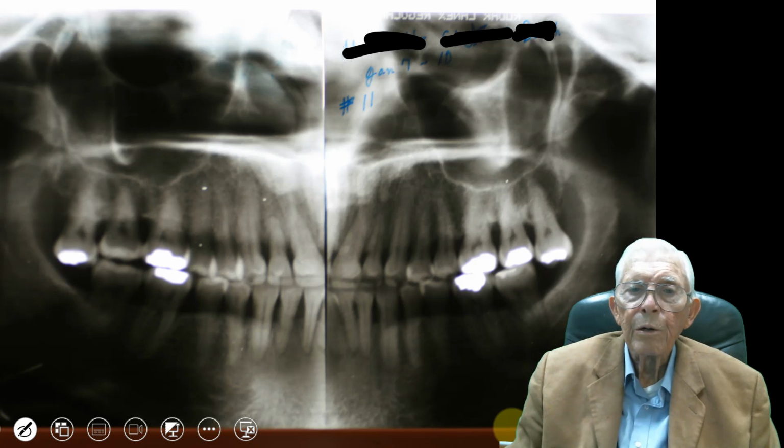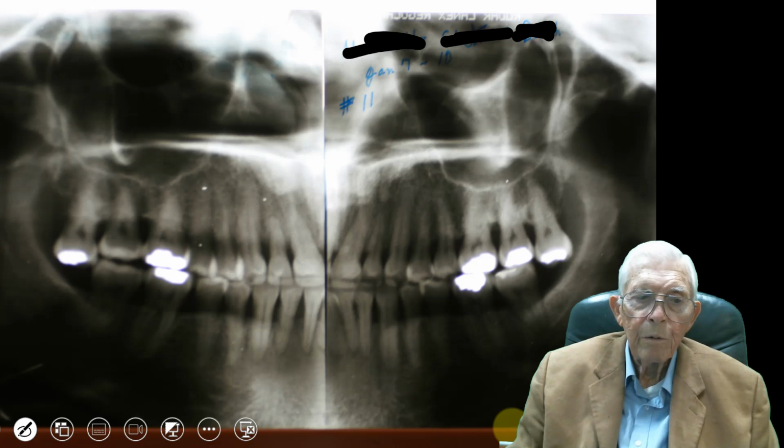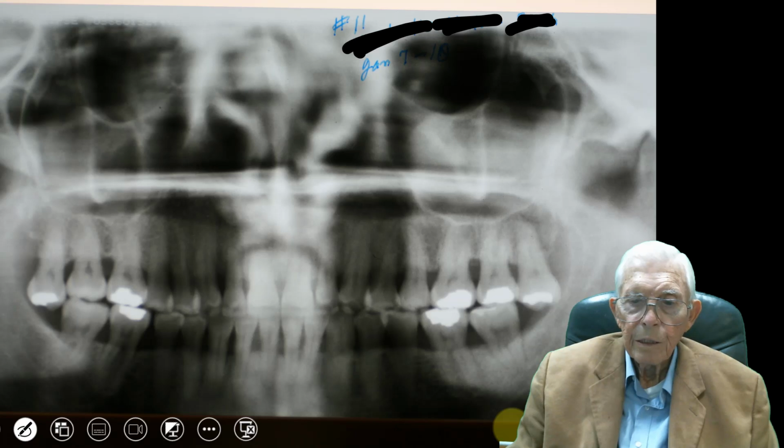This is number 11, the cephalograms that we've taken. And you see the wisdom teeth above are just hanging there, which you can take out or just leave them there if they don't bother them. That's the same thing, January the 7th, that's number 11.